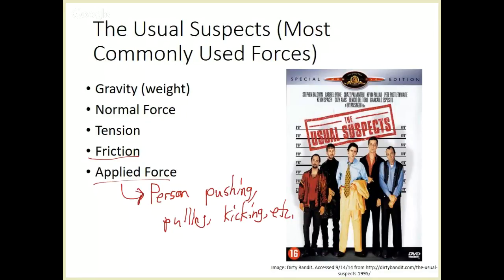Now remember, if I kick a soccer ball and it travels up in the air and has left my foot, if I do a free body diagram for the ball when it's up in the air, it's gravity only. I don't care that it's still moving upward. My kick has now lost contact with the ball, so you do not include that past force on the free body diagram.